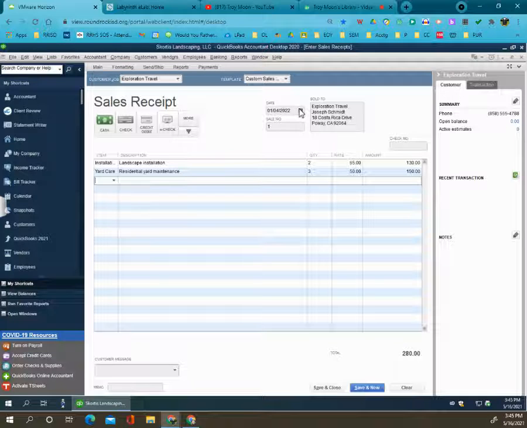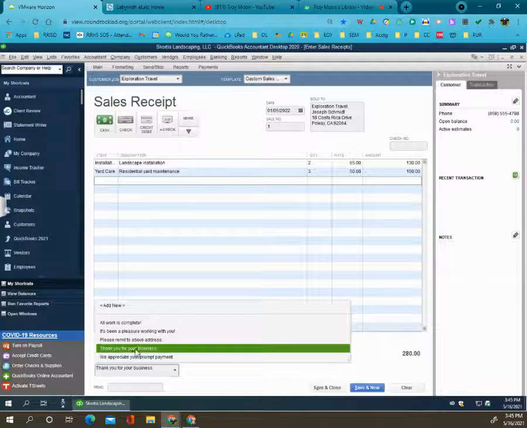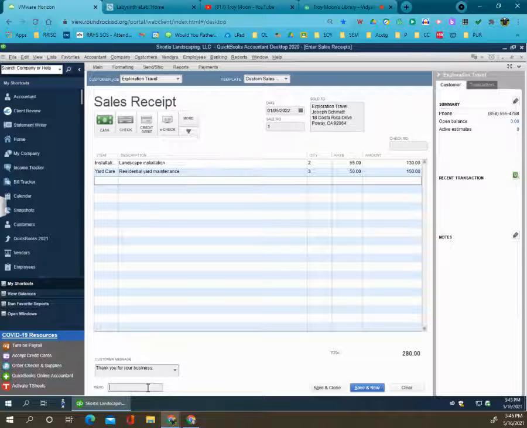Also, I did not change the date. Double check your date. Make sure it's the 5th. Make a message. Thanks for your business. Memo. Landscaping.